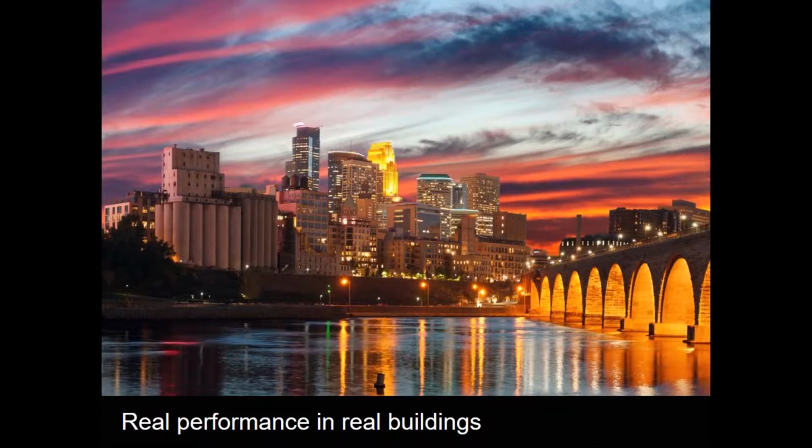So I wanted to start with just a little bit of context. Minnesota's building community has been a leader in focusing on energy performance of new buildings and major retrofits for some time. Our community recognizes these as important opportunities to impact energy performance for a long time. You know, buildings last 50 to 100 or more years. But there's evidence of the mainstream green building movement potentially plateauing a little bit in terms of its ability to continually increase performance and sustainability.